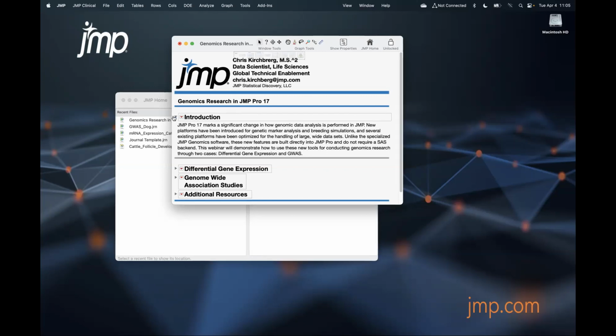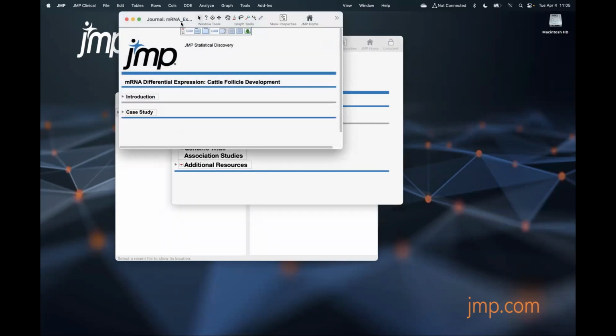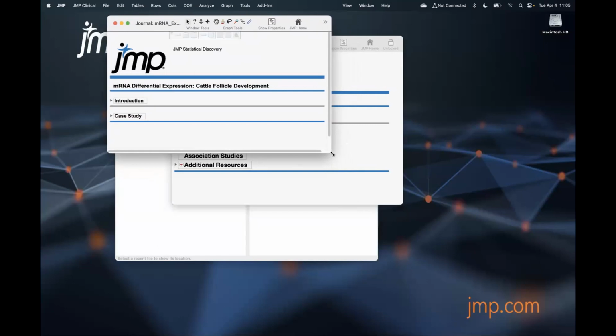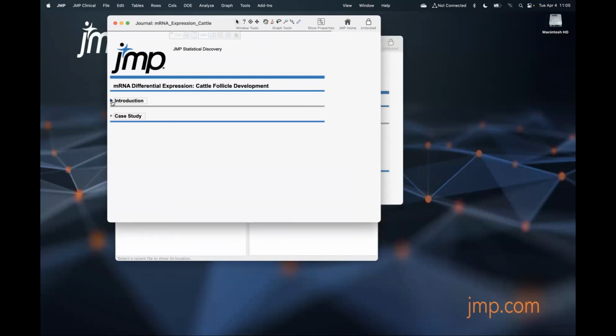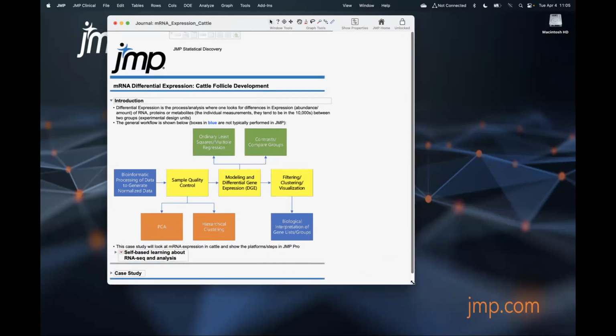So I wanted to start with the differential gene expression, and I've got an example here. In this particular example, I'm going to go by a little workflow. This might be a little simplified, but I want to give you an idea of some of the things that we can do. I'll put things in blue as more bioinformatics processes or tools. Remember, JMP Pro is more of a statistical analysis and visualization tool, although bioinformatics does use statistics, and this is a bit more focused on the statistics part of things.